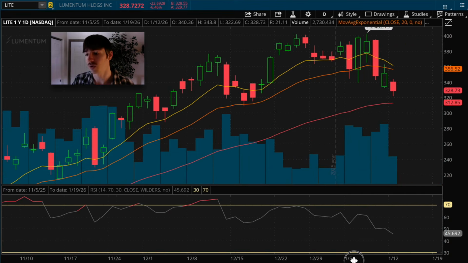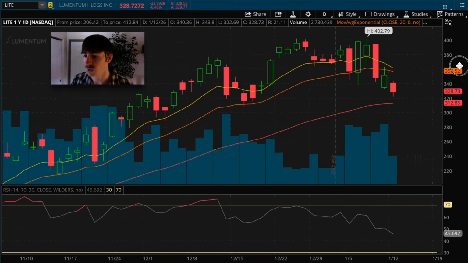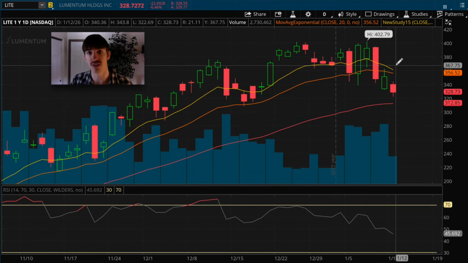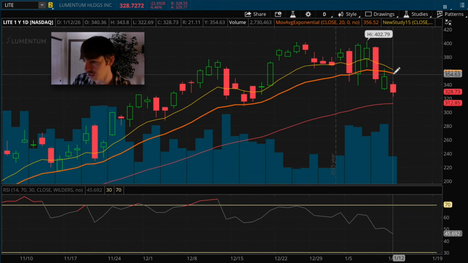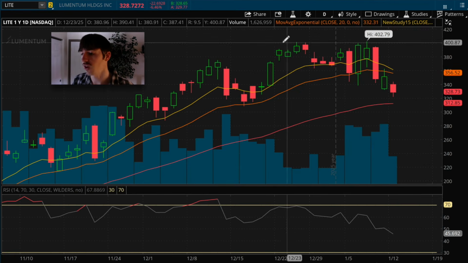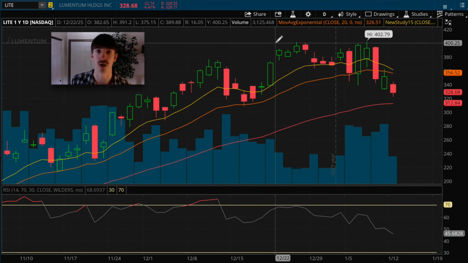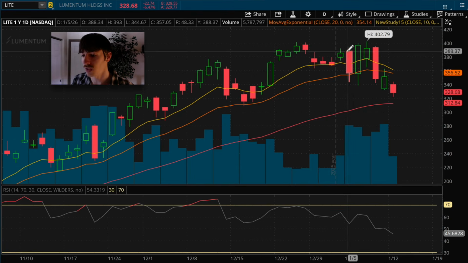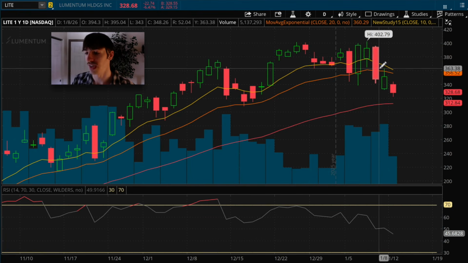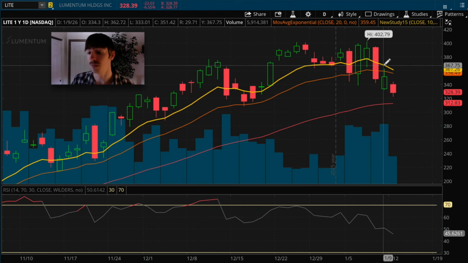So if we fast forward to today's price action, we can actually see that, yes, these moving averages are getting tighter and tighter and tighter, but this is after the stock formed some very solid resistance right around that $400 level. We see a few candles here where there are pretty big rejections, and now the price is starting to break and close some days underneath both the 10 and the 20-day moving averages. So for me, this would not be an ideal setup when it comes to moving average contractions.